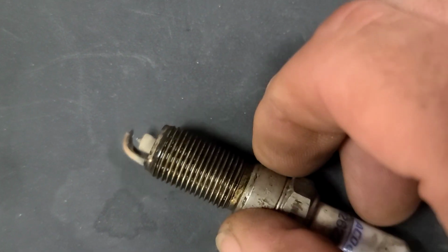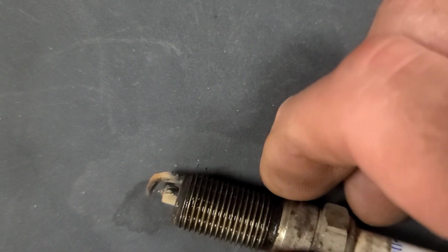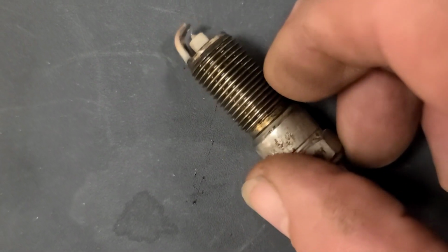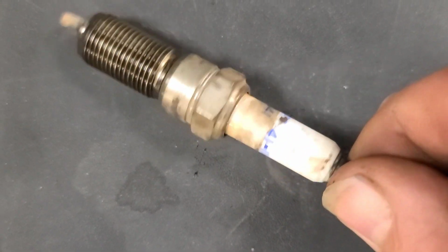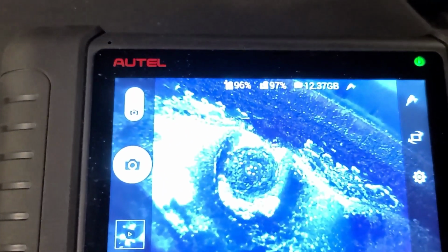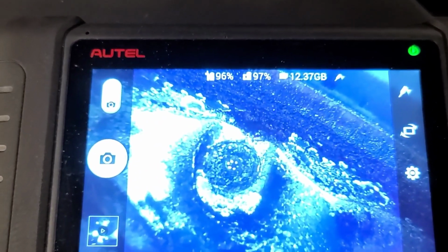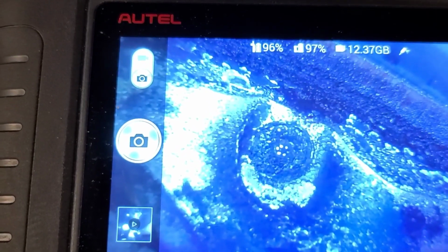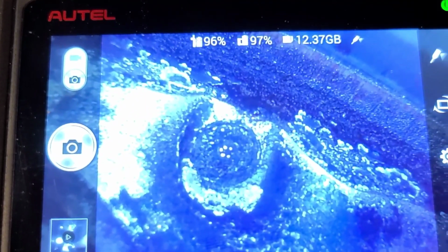It looks pristine. Now, talking with the customer, he said this spark plug was switched with another cylinder. There's a little bit of carbon deposits on that side, but it's not fouled. There's no carbon tracking on the plug. I've got a bore scope in the cylinder, looking at the tip of the injector, and there's a considerable amount of carbon on it, which could be cleaned up with top engine cleaner. Might run some engine flush, or injector flush, through this and see if it cleans up the tips of the injectors.